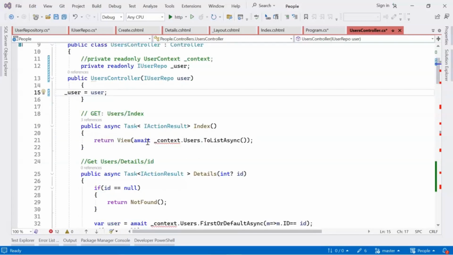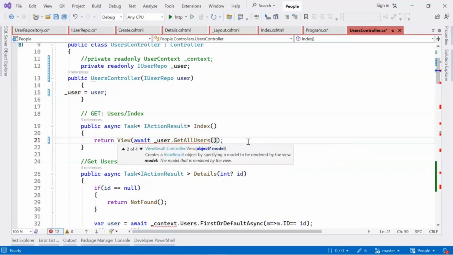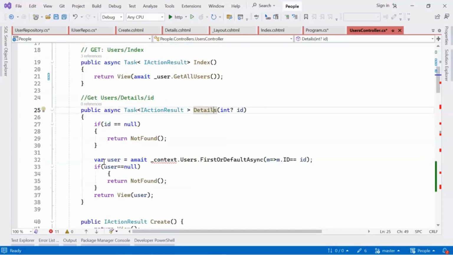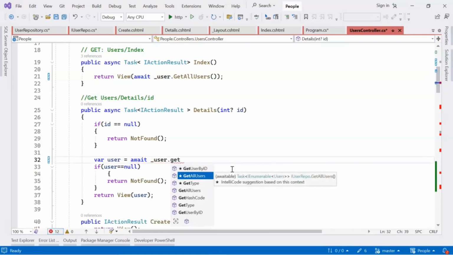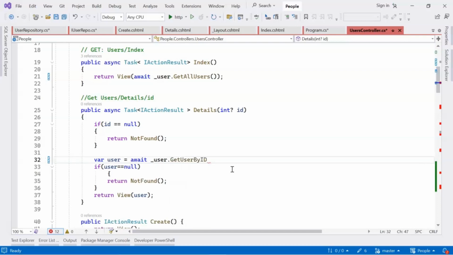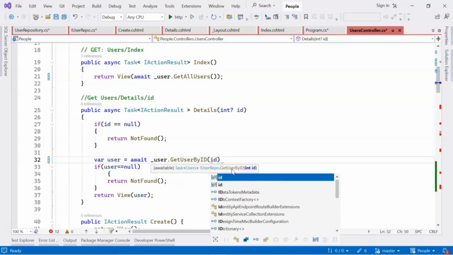Now in index we have to modify this, return await user dot get all users. Details, get user by ID, pass the ID.